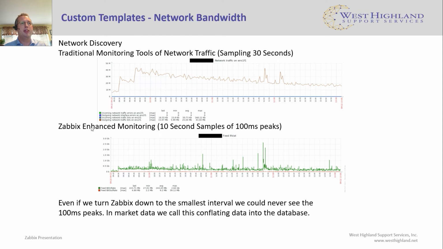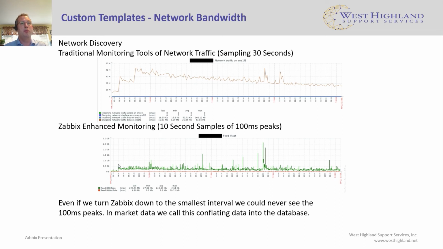But when we look at the Zabbix enhanced monitoring that we put together, we can actually see those numbers have gone all the way up to past 2.5 gigs. So when you're dealing with a market data system and you've got a Unix or Linux guy, or even somebody in purchasing who says you're not even using the network interface, I say, oh yes we are, watch this. And then they say, whoa, that's a big difference. And now they're willing to shell out a lot more money for network gear, network cards, everything.